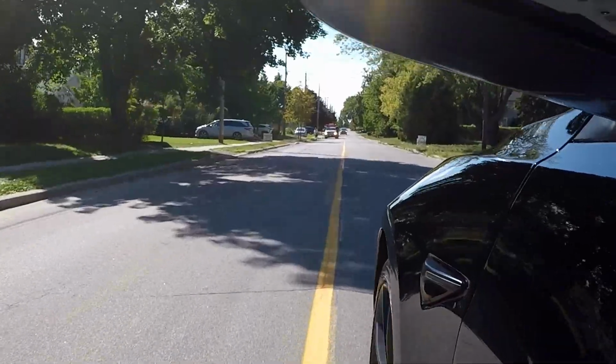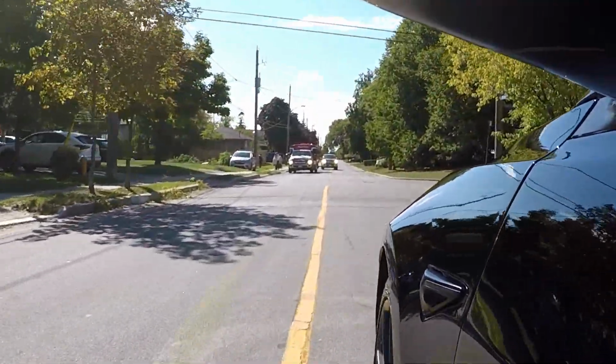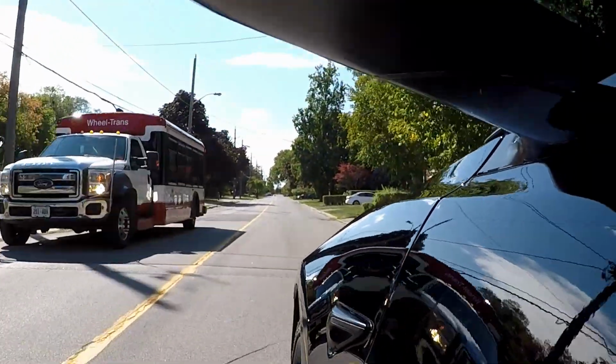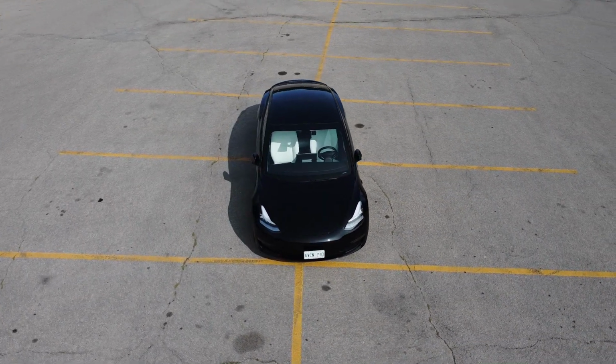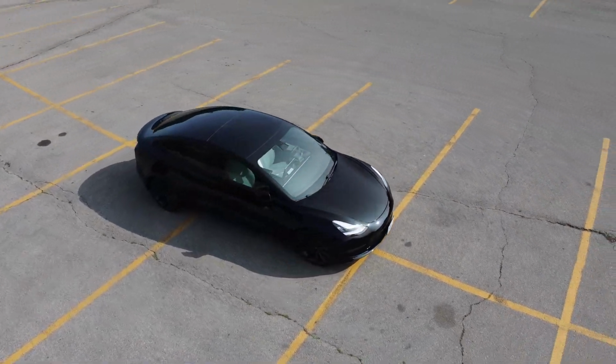The dealership experience with Tesla is obviously very different from what you'd be used to. So when I first started looking at the car before the pandemic hit, I went to a local mall, walked into the Tesla store, and started talking about different cars and things like that. I ended up ordering it online, and then the pandemic hit in mid-March. So I picked up the car in March of 2020 after ordering it in February.